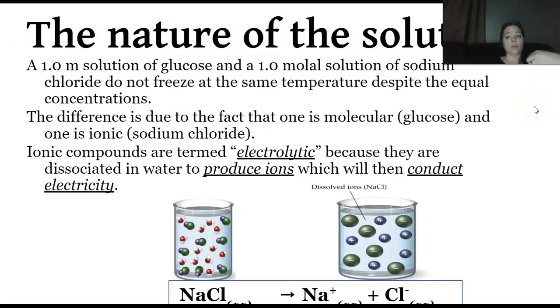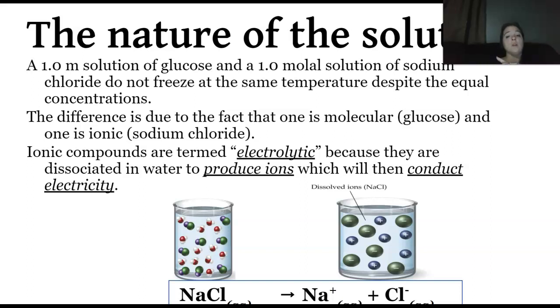So the nature of the solute, this is on 2 different pages. By the way, 2 different sets of notes for you guys. So the nature of the solute, the stuff you put into the solvent. Say I have a 1 molal solution of glucose, sugar, and a 1 molal solution of sodium chloride.